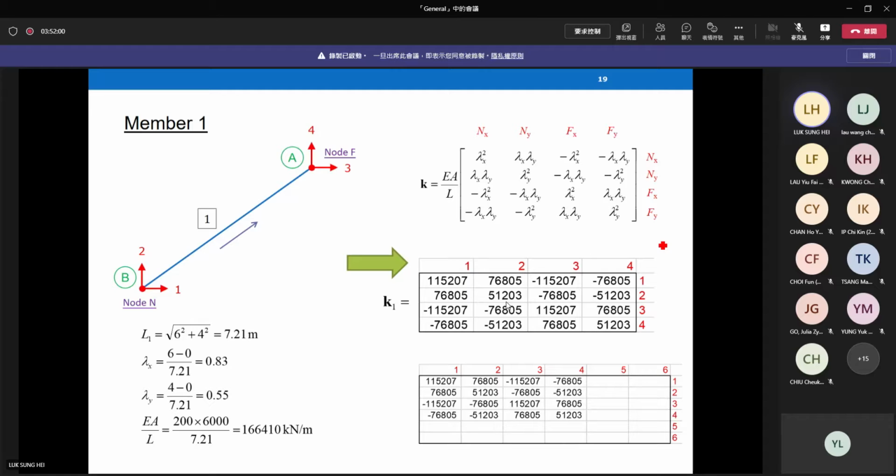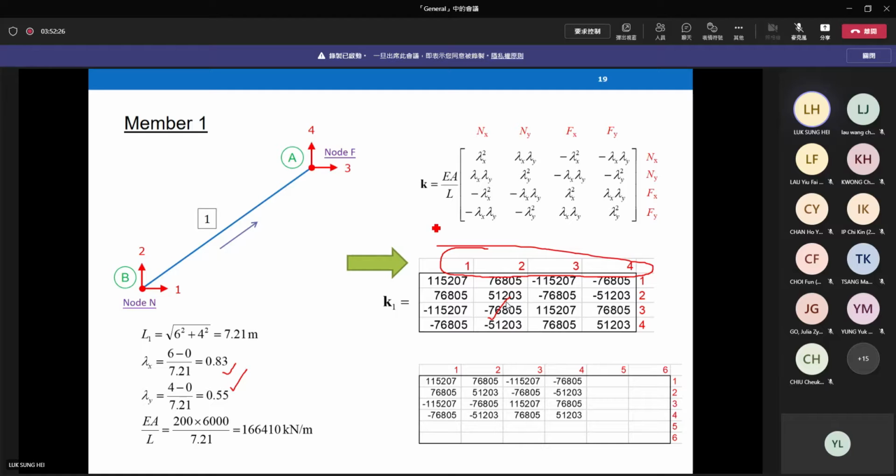About element calculations, because we keep the member orientation the same as version 1, so we have the same numbers as version 1, positive, positive, same values inside the matrix. But because we change the member orientation, sorry, we change the code number order, we expect that the code number for element 1 will be different.